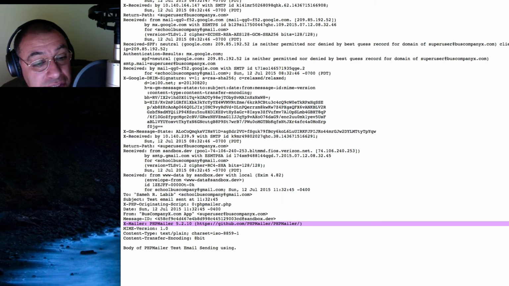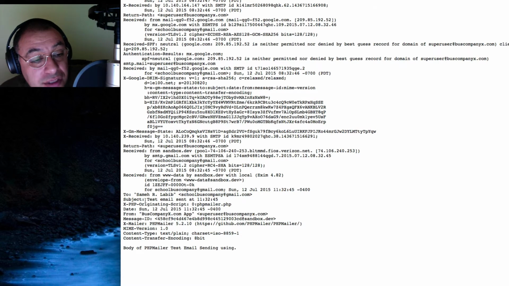It doesn't list send email to.php like it did before. That's because the call to the mail function is in this file, not in send email to.php. Then there's the subject and to. That's the same to that I specified.